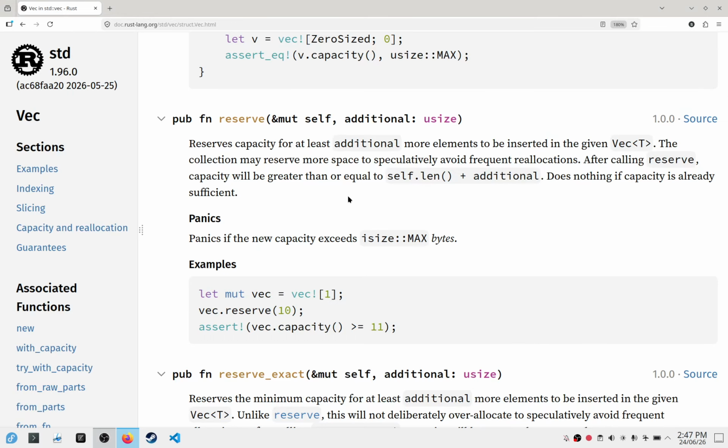In this video, we will continue looking at the methods of the vector data structure. In the last video, we covered up to reserve, and we'll resume from reserve. It might take quite a few videos because the documentation is quite big. In any case, we will slowly go through this and eventually it will come to an end. So we start with reserve.